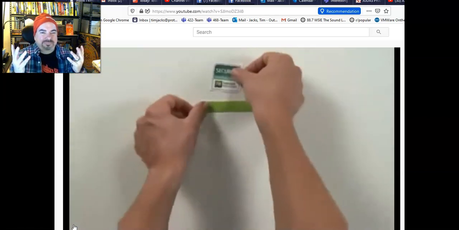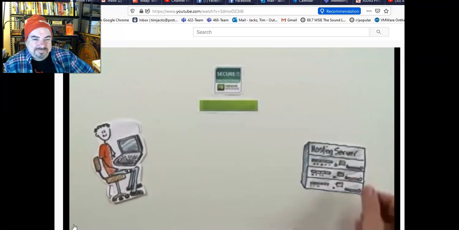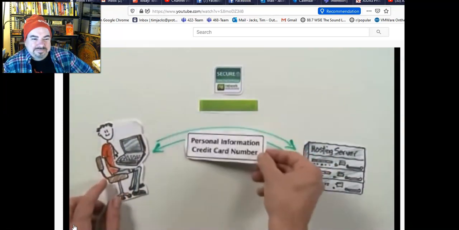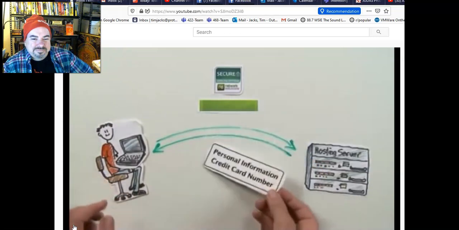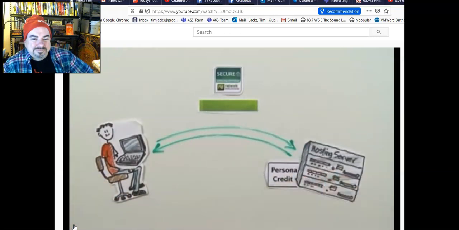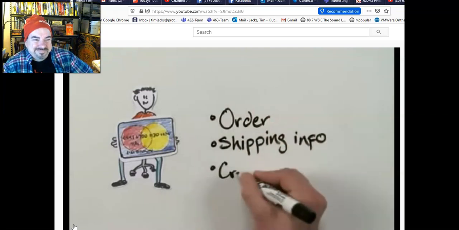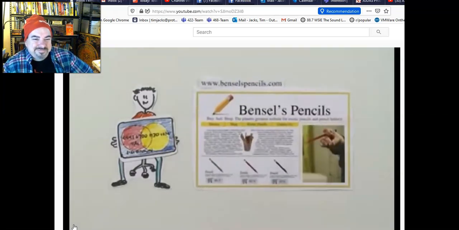Once the computers agree on the method they're going to use, data starts to flow back and forth between them. When data leaves one computer, it's scrambled using the agreed-upon method, and then descrambled when it arrives at the other computer. Now Todd can place his order using a credit card, and no matter who tries to interfere, the order, shipping information, and credit card number go to Bensel's Pencils and nowhere else.